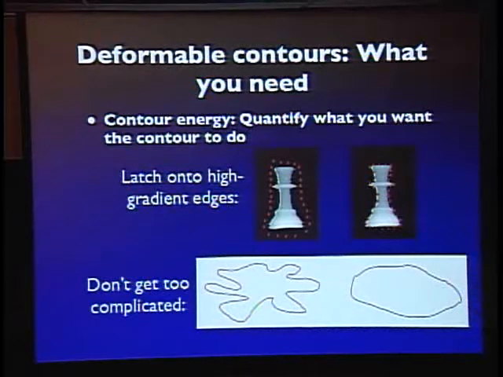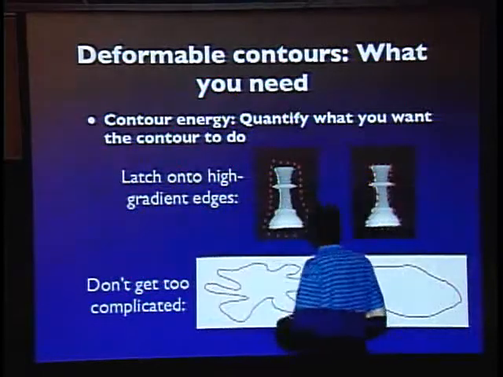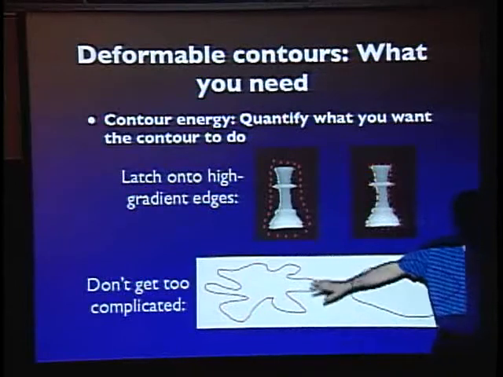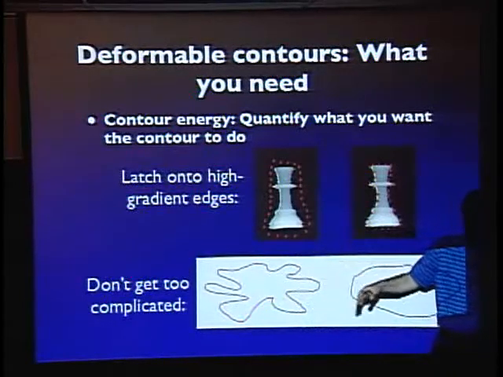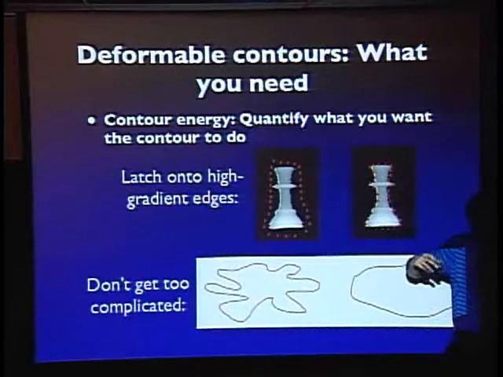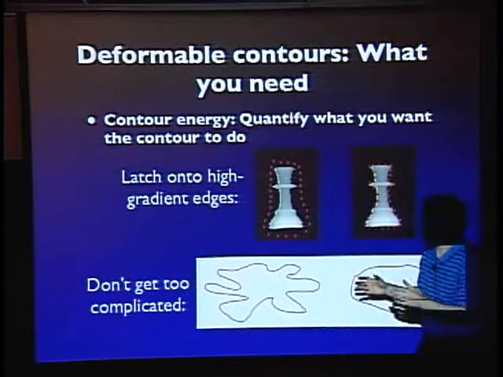Another component of this energy could try to encourage simple shapes like this one and discourage complicated shapes. So this is kind of more along the lines of the rubber band example, where if you imagine that you have many fingers, 15, 20 different fingers, and they're all pulling and or pushing the rubber band in different ways, well, all of that stretching and tugging is going to really increase the potential energy of the rubber band.